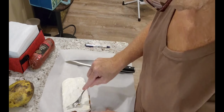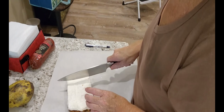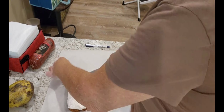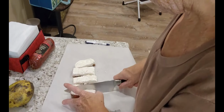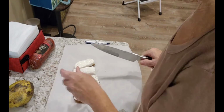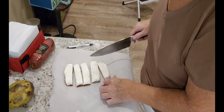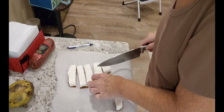Sorry, I dug into it. Okay, there we go. Now I'm going to cut them just into bite size. My chocolate is done on the stove. There's a few chunks in there that didn't want to melt, so I'm just letting it sit there.